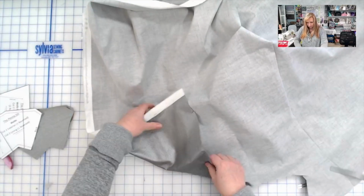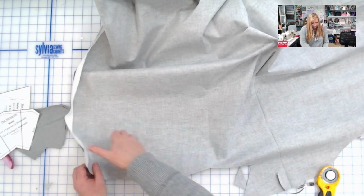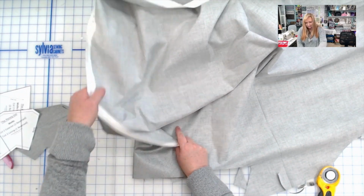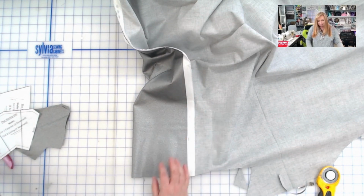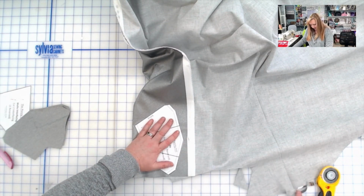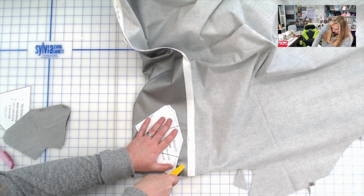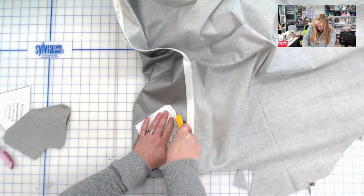I'm going to cut 2 more the same way. And actually, I think if I go like this and I fold this upon itself, it'll do the exact same thing for us, but I can cut 2 at the same time. So fold them wrong sides together, and let's see if we are right. Cutting things mirrored always throws me off.